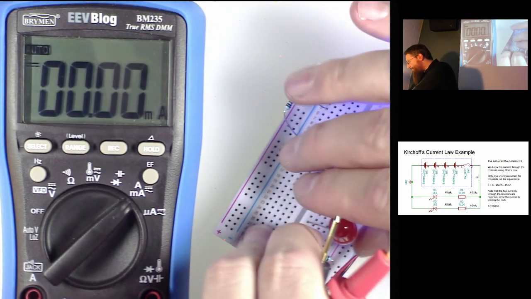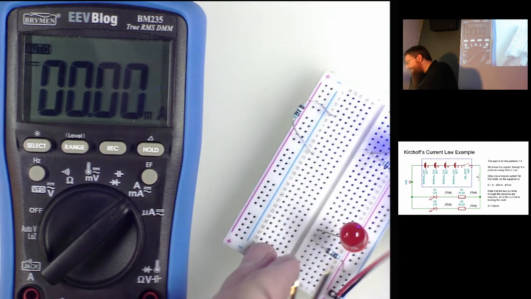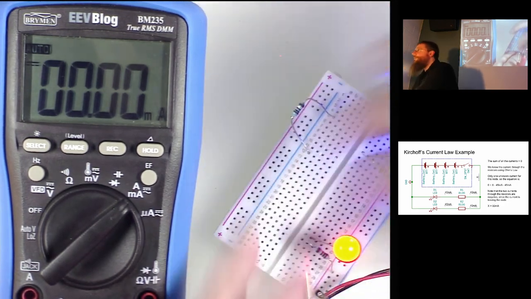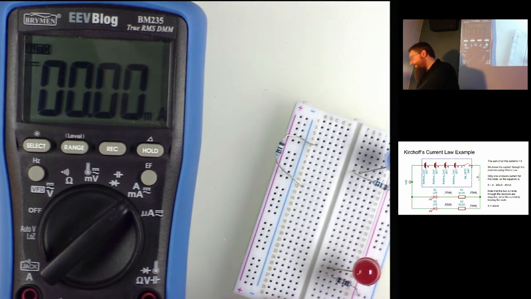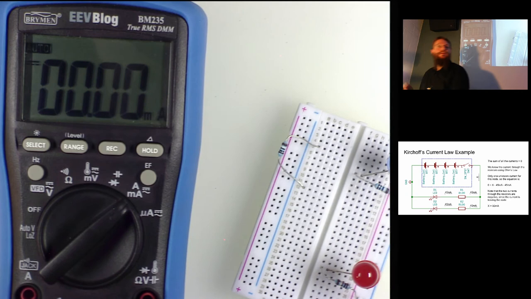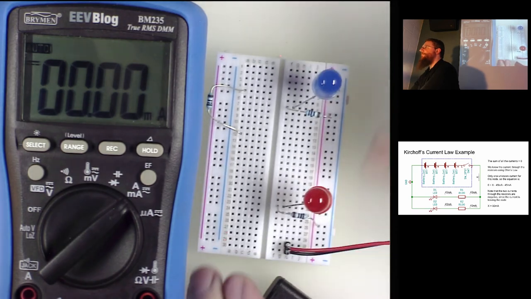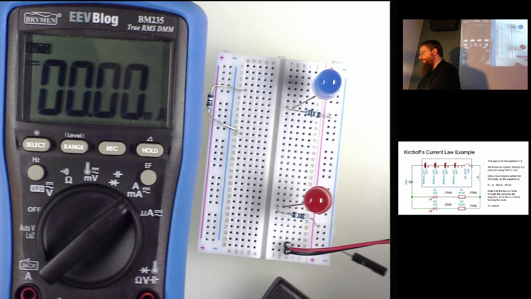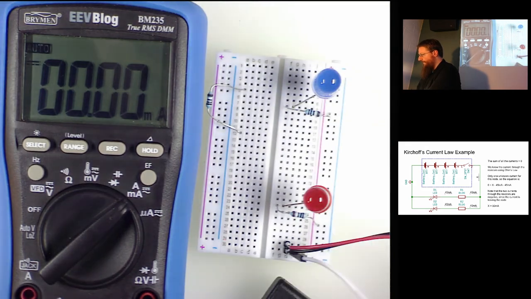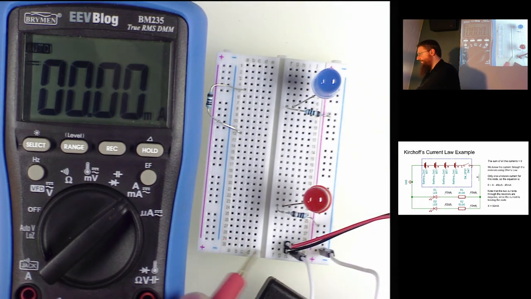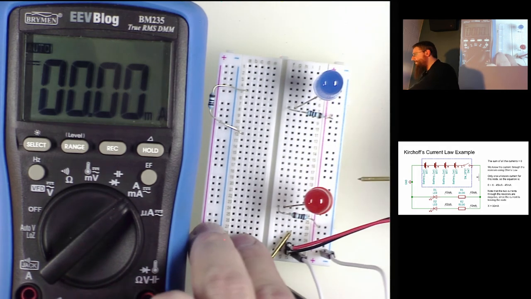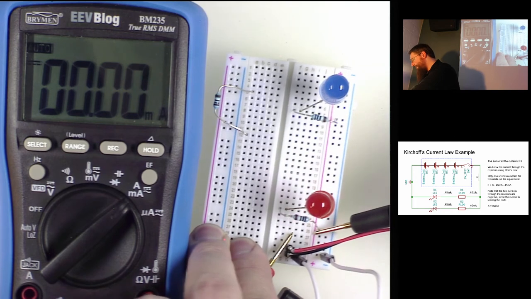So I have to get creative here with how I split my circuit since everything's on a rail. Okay, so what I'm going to do, can you give me a jumper wire, please? Okay, so can you guys see the circuit now? So what I've done is instead of having my voltage source on the rails, I've moved it over into two of the smaller rows. And I'm going to connect the negative terminal of the battery back to minus, and the positive terminal of the battery is just floating out here. Then I'm going to insert my multimeter in the middle and connect it back to the positive rail.